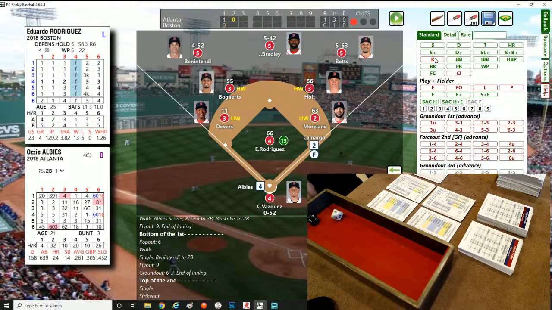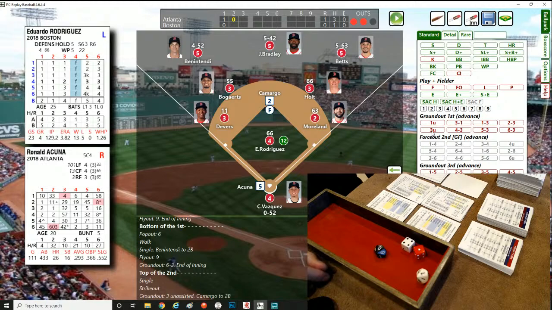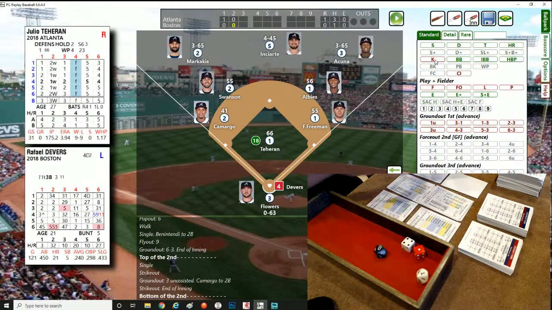And that is a 5 or less. To 7, they get the runner at first only because it's higher than both. He's a 6, he's a 5, so it's higher than both. So it's going to be a 3 unassisted. That's going to be the runner into scoring position for Ronald Acuna. 5 again is tough. 0-7, that will strike him out, and that'll do it for the Braves. Still 1-0 is your score, and it brings up Rafael Devers.